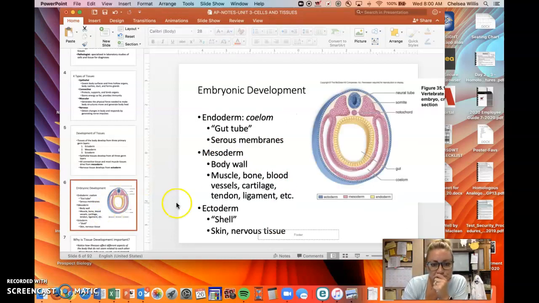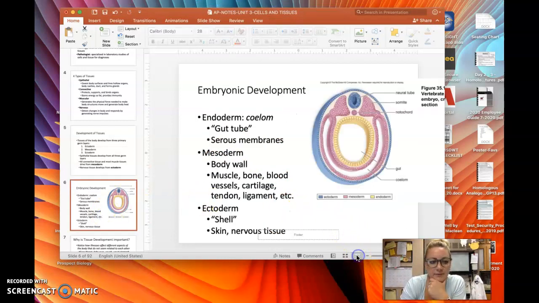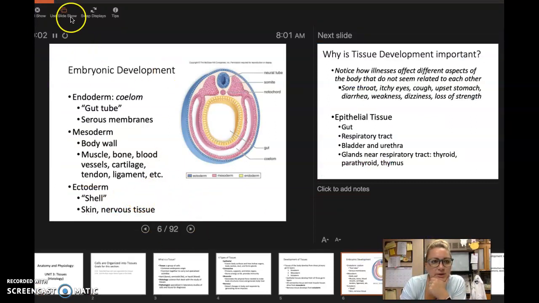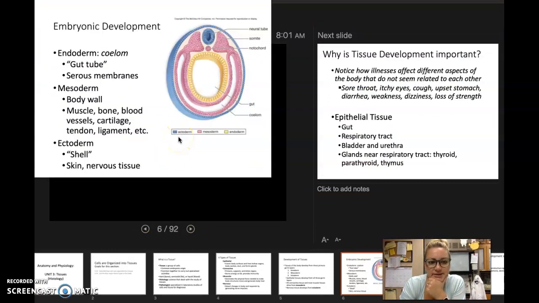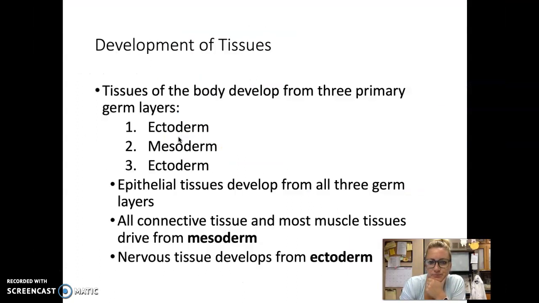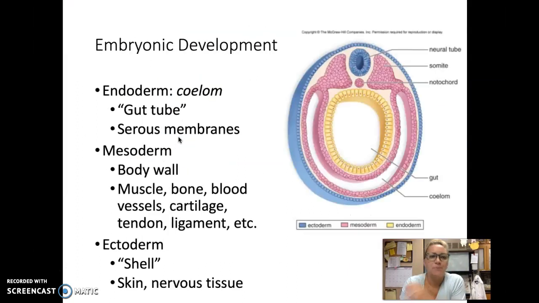Okay. So then, getting back in, we have this here. The endoderm here on the inside part is everything that becomes our gut, our digestive organs, things like that. So all of the membranes that line that come from the endoderm as well.